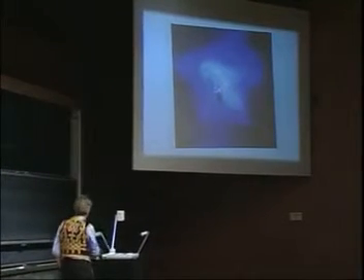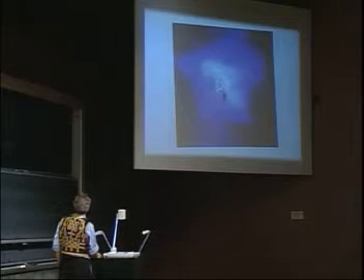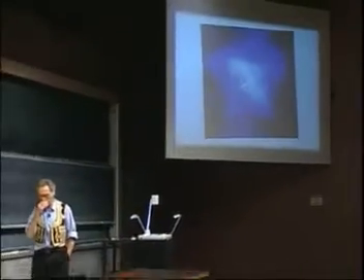And all this is X-rays, nothing to do with optical light. This is all X-rays. And you see there is a huge nebula here around this pulsar, which is about 2 light years across. And all that energy in X-rays is all at the expense of rotational kinetic energy of the pulsar, which is quite amazing. And when this picture was made with Chandra X-ray Observatory, they discovered immediately that the pulsar also produces a jet. Maybe you can see that from where you are sitting. There is a jet coming out here, and with a little bit of imagination, you can see this jet going out there. And all that energy is at the expense of rotational kinetic energy.